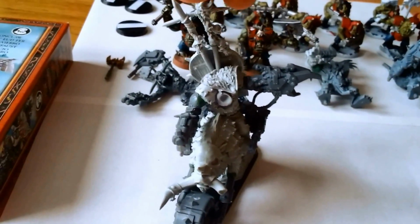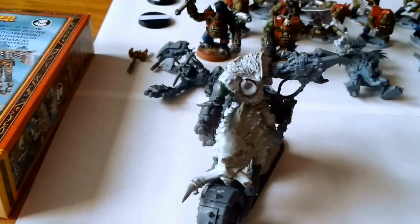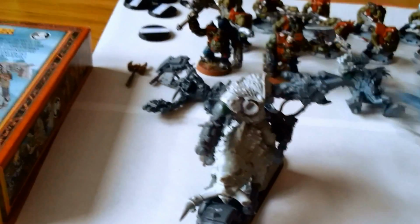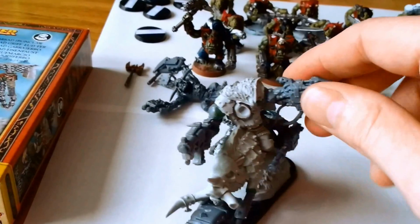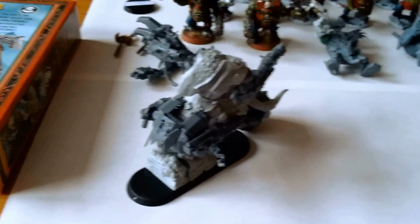This might work, or I could chop the top off of this and add something else, or I could create my own boss ball and add this as well. I mean, as I said, I'm adding more and more to it now. This has got a lot of work still to go for this Warboss.